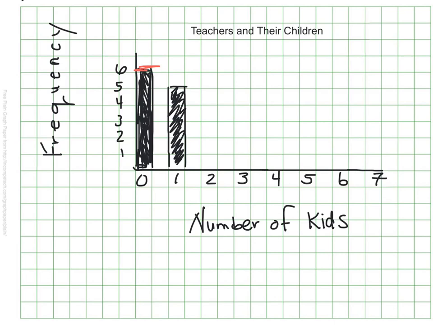Now I'm going to pause for a minute and continue to put in the rest of my data. You can go ahead and pause too and try entering the data yourself before seeing what I've done, and we can see how we compare. Take a look at your bar graph. Does it look like mine? Does it have a title and labels and a nice consistent scale? Do the bars have spaces in between to show that they are distinct? And does each bar represent the number of times a particular answer was given? If so, then you just made a complete bar graph.